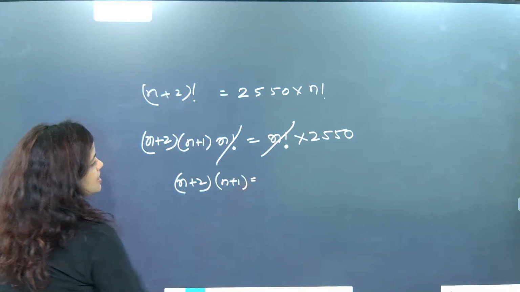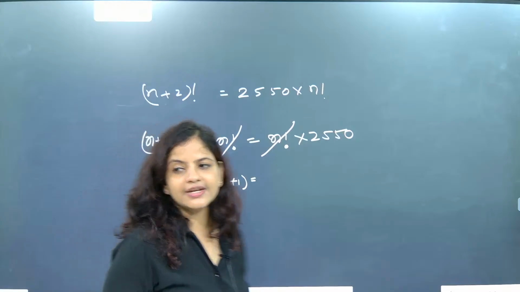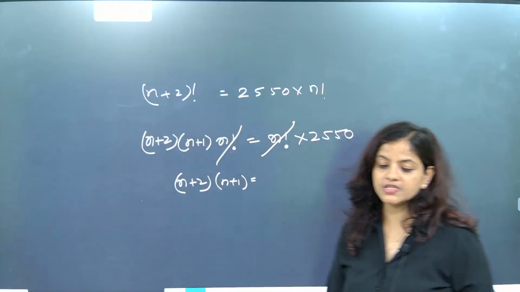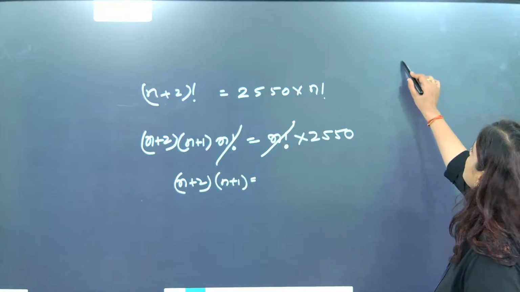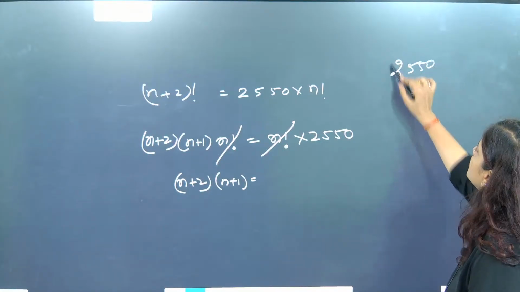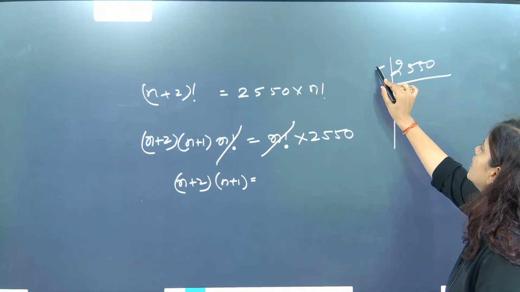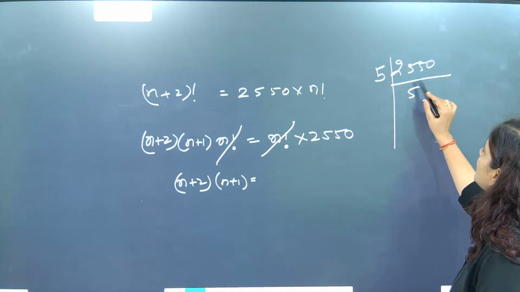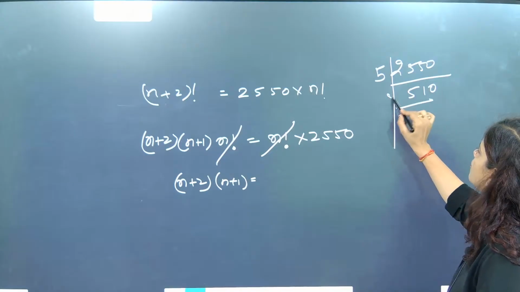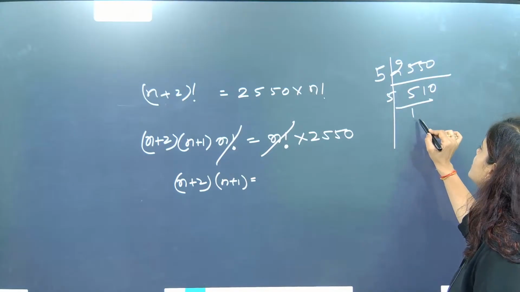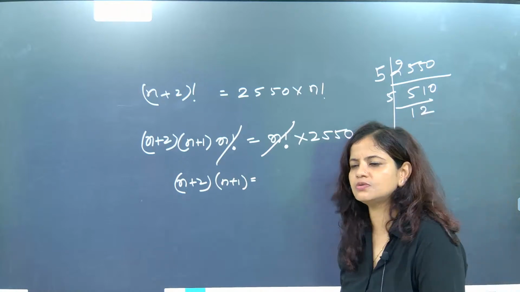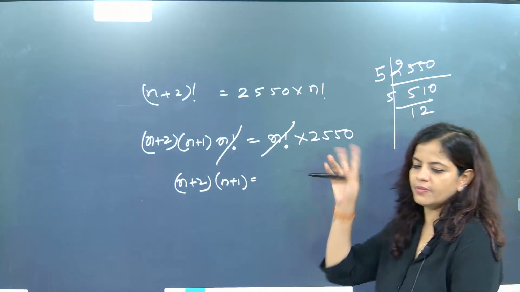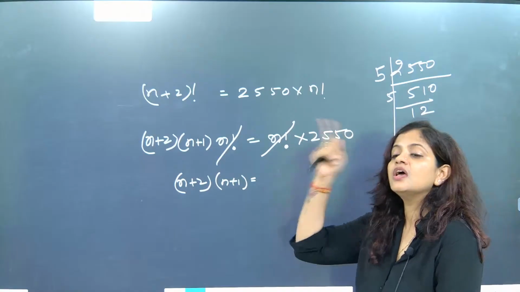You know in an equation left side is always equal to right side. We always know that in an equation left side is always equal to right side. So we need to find the factors of 2550. That will be the answer for you. So 5 if you are writing, 5 5s are 25, 1 0. Now 5 if you are writing, 5 1s are 5, 5 2s are 10. Is it going to give any solution for us? No. We need 2 consecutive numbers.